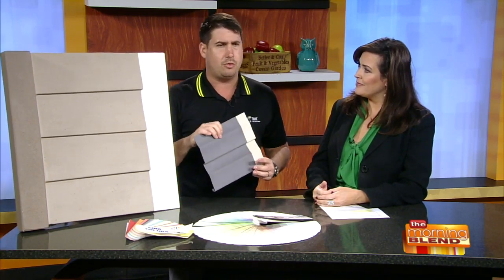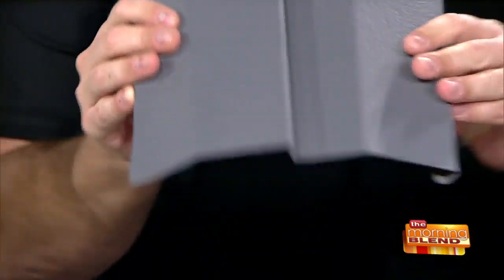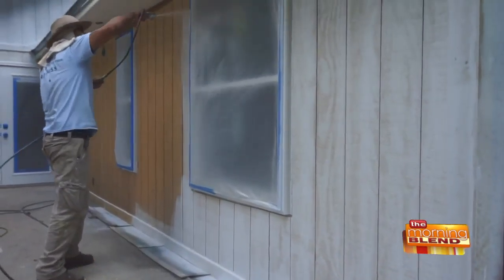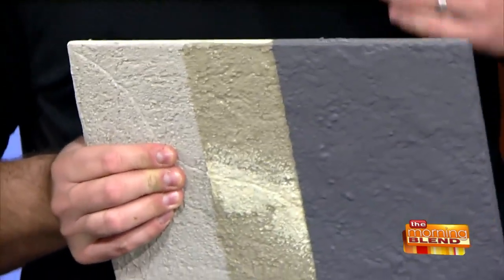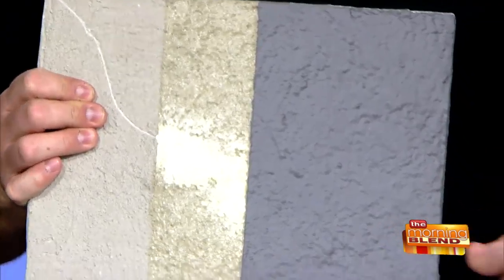People have heard about this maintenance-free coating and they're probably wondering, well, I don't know if I can do that because I have vinyl, or my house is partly brick, or I have Hardy board plank — wondering what surfaces you can treat. I brought a vinyl piece. Obviously you're seeing our cedar — cedar is the majority of what we do here — but this vinyl is coated with Rhino Shield. I thought you couldn't paint vinyl. You can't paint it with regular paint because vinyl flexes and it would crack and pop right off. We are the only coating you can do on vinyl, steel, aluminum siding. Concrete? Perfect for concrete. Perfect for brick — that's actually my favorite look. It modernizes homes. You drive through West Allis, Milwaukee, Wauwatosa, you see a lot of these homes that look older, but we can modernize them with a nice coat of Rhino Shield. Here's our stucco sample — it's perfect for stucco. It's perfect for just about any surface.